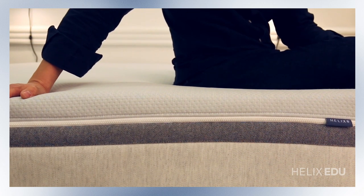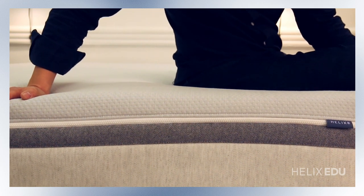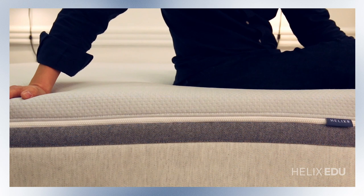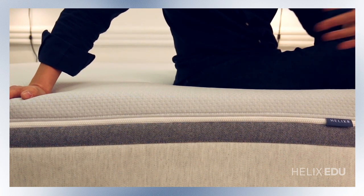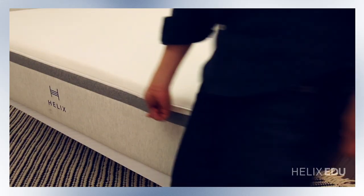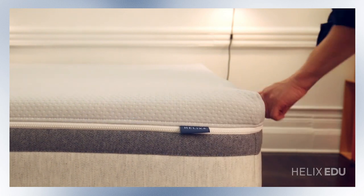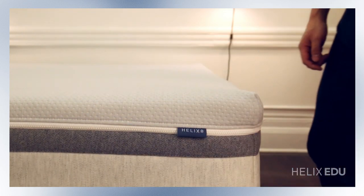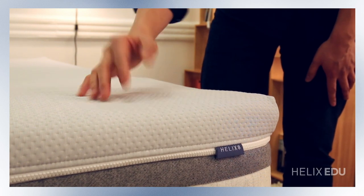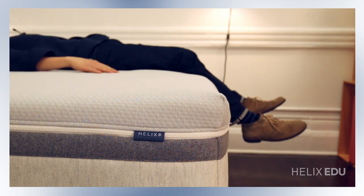The last common complaint we receive from a lot of plus-size customers is that they sleep very hot at night. Each Nightfall mattress is already inherently going to sleep cool because we use open cell technology in our foam, and the 8-inch coil unit also allows for good airflow throughout the mattress. If you're someone who sleeps extra hot at night, you can upgrade your Helix Nightfall with the Helix cooling cover that zips directly onto the mattress. The Helix cooling cover comes equipped with PCM, which is phase change material technology in the yarn itself, which will actually pull heat away from you as you sleep for one of the coolest nights possible.